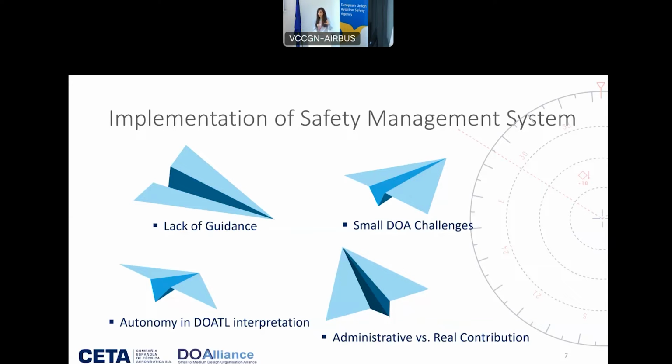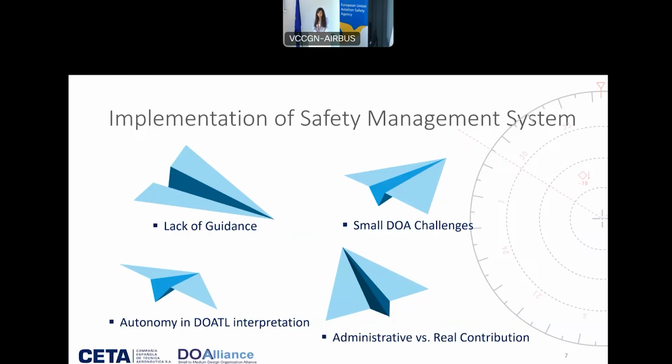Because we already know that there are hundreds and thousands of pieces of information available in EASA and in other organizations. But as a small design organization approval, we neither have the resources nor the capability to dig and explore all these documents. We expect that EASA will provide a concise and tailored regulation for our understanding. We were waiting for further information, especially from Part 2 of the acceptable means of compliance, which fortunately was released last week, so we will check it in depth to streamline our efforts and avoid unnecessary burdens.